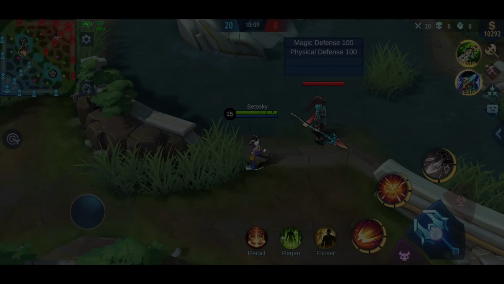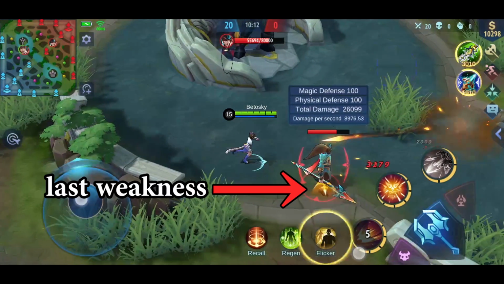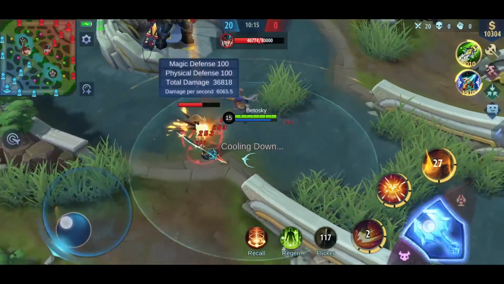What I have noticed when playing Wanwan is that there is almost just one weakness remaining that I need to break in order to activate her ultimate, and that is the trickiest one, which is why I recommend using the spell Flicker. You can just use Flicker next to the last weakness and either do a basic attack or use her second skill to break the weakness.